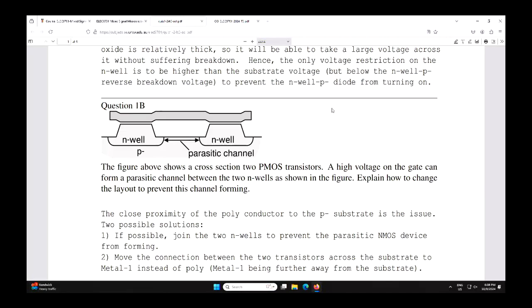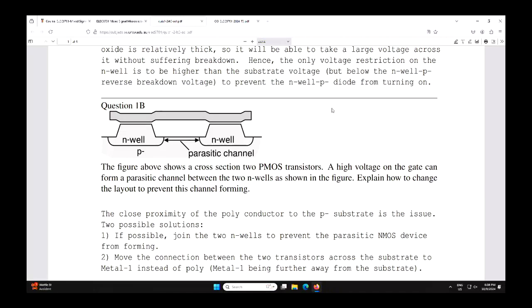Because what you do in the layout is what you can do as a design engineer, not as a process engineer. And what you really have to do there is increase that distance. It's probably the only thing you can really do, which means you've got to put this into not a poly connection, but a metal one or something. And there was a suggestion, which is not at all a bad suggestion, that you could put in a P+ block here, because then you convert it.